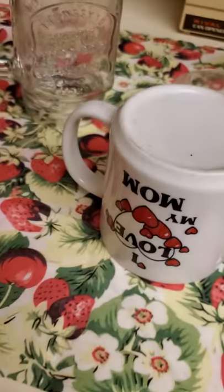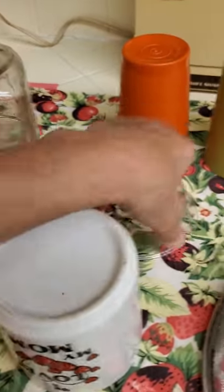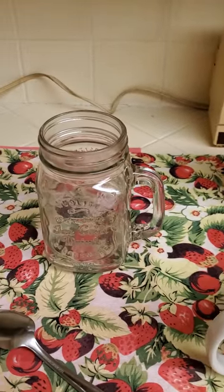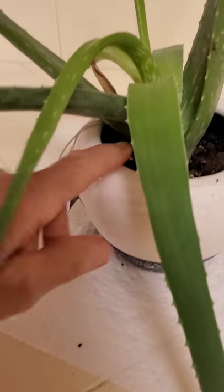They weren't even in the box. They were on the counter. Two round plastic cups. A round mug. Love my mom, it says. A round plastic dish. A round jar. And a round plate. How about that? With one, two round vases. Look at the pretty flowers. St. Patty's Day flowers. And a round cactus.